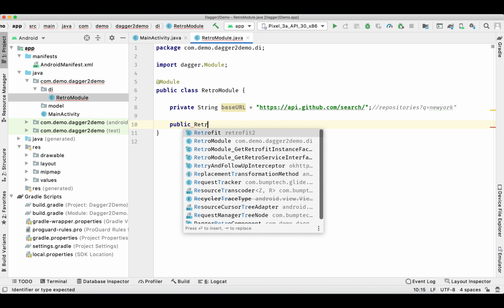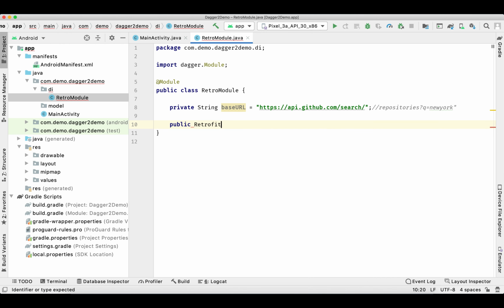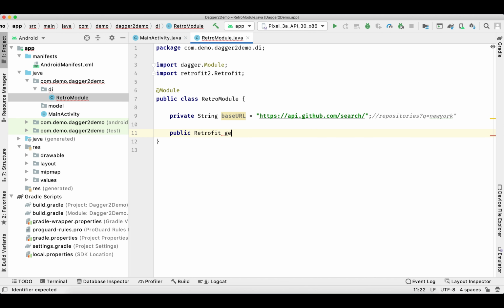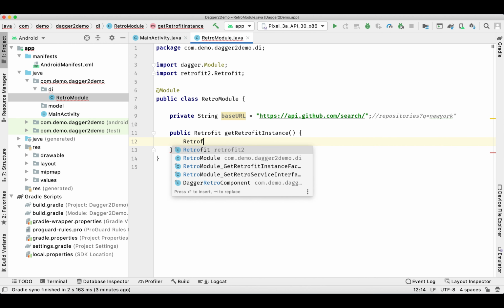And here I'm creating a function which returns the Retrofit instance. This is the same step we used to do in my other videos as well.